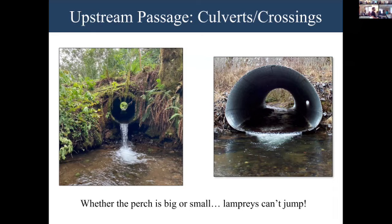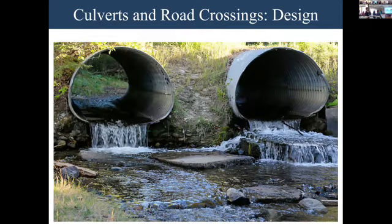Along those lines with culverts, there are some big design considerations. Sometimes the steps that are installed to help with perching are bad for lamprey, because they have 90-degree corners to get up. And what materials are used? Corrugated metal is bad, because the corrugation makes it hard to maintain suction, especially when it ages out and it rusts and the bottom gets perforated. So definitely not the most lamprey-friendly material to use.